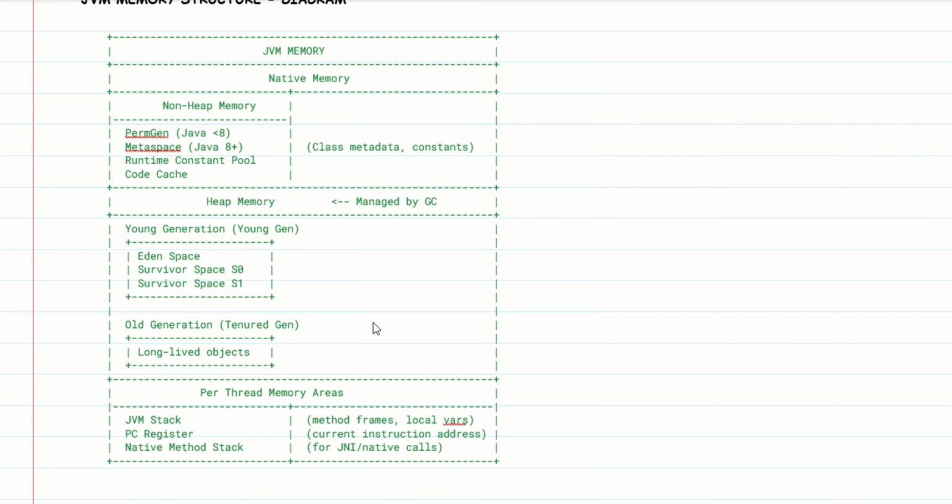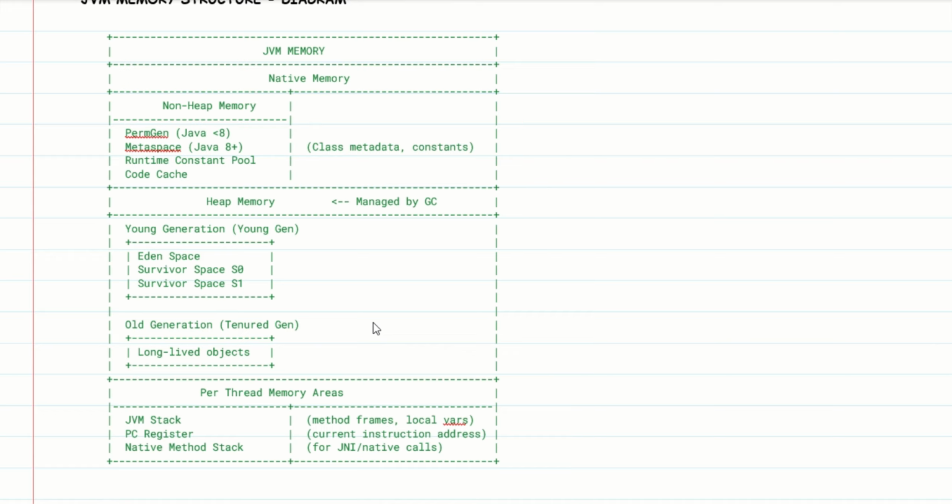Then we have code cache and symbol table. Code cache stores JIT compiled native code, and the string pool used to be in permanent generation before. Since Java 7, the interned string pool is moved to the heap.